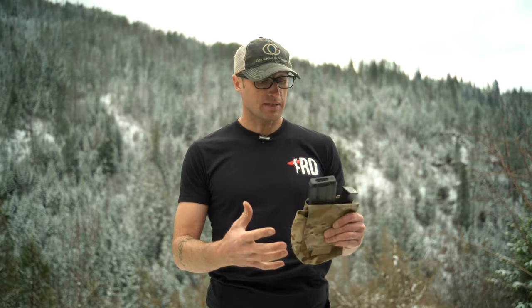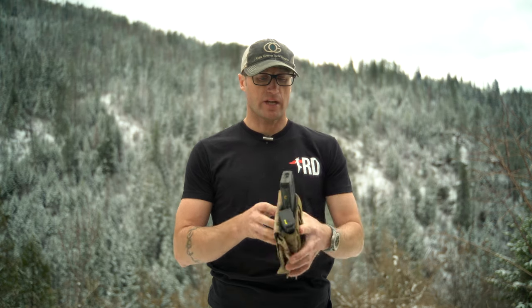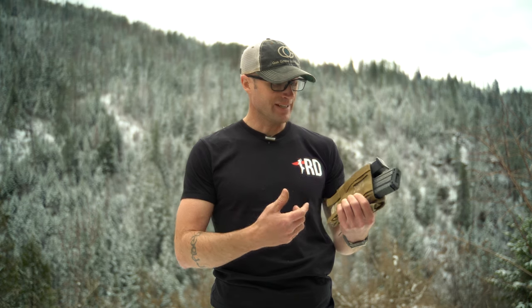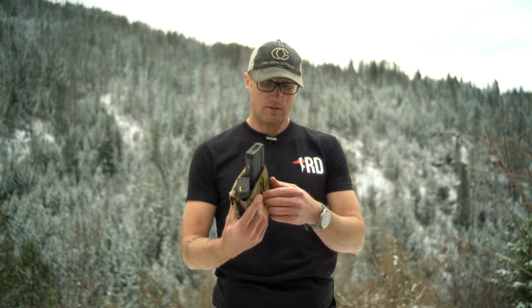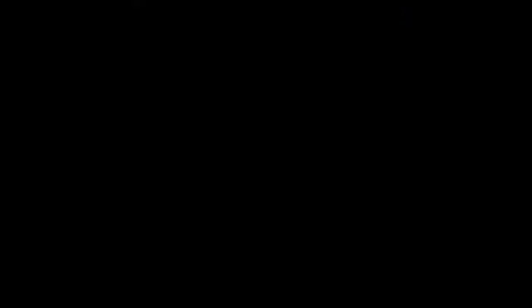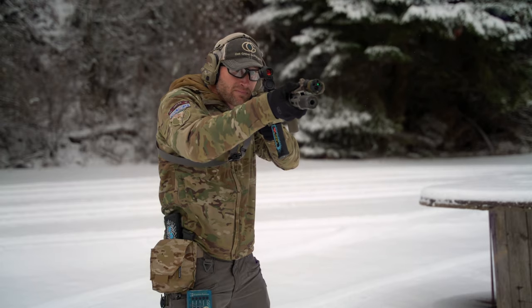Big picture, what is it? It's designed to basically create a mag pouch as well as a general purpose pouch for space savings, like on your battle belt. You can obviously mount it anywhere — it's PALS compatible, whether it's on a battle belt, plate carrier, backpack, or placard. It's also made so you can run a belt through it and use it on a regular belt.